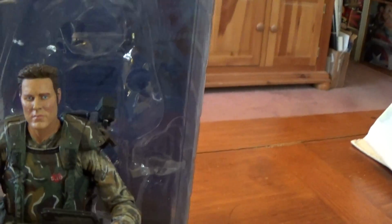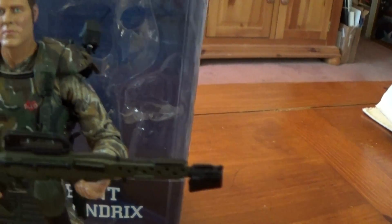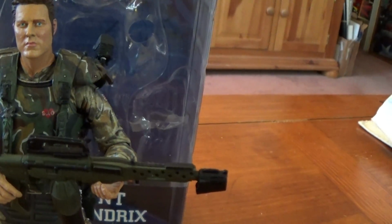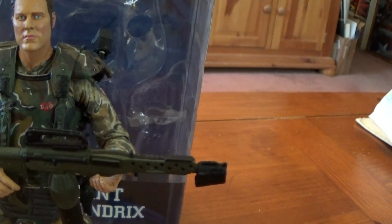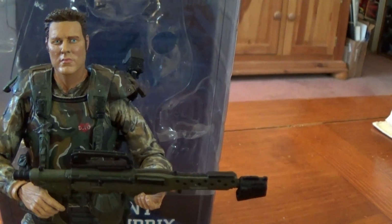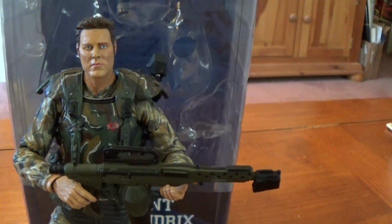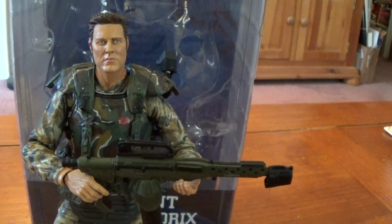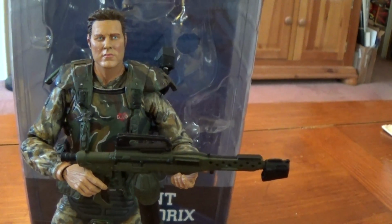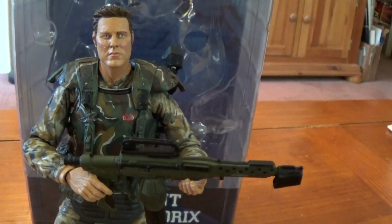Now, there's a little bit of a story with this character as to who he is and why it's this character. Originally, Neca was going to have Sergeant Apone be the next Colonial Marine done for this line. Of course, that was played by actor Al Matthews, and you have to get the likeness. Now, for whatever reason, Al Matthews declined Neca's offer to use his likeness for a figure, and I don't know why. I don't want to speculate, but he declined, so they were not able to do that figure.